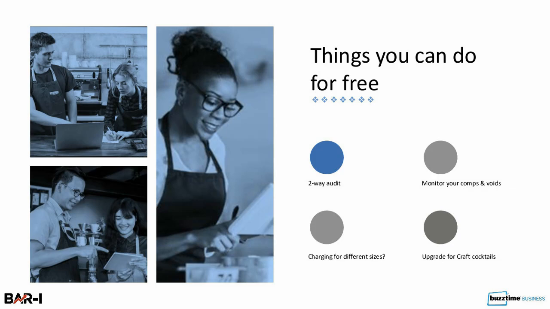And then the second part of the two-way audit is just to do the opposite of that. The first way, we were taking a list of all the items and making sure we had a button for them in the system. And the second thing we're going to do is go through all of those screens within the point of sale one by one, and sequentially look at every single button and make sure that button pertains to a product which we're currently selling and is current.